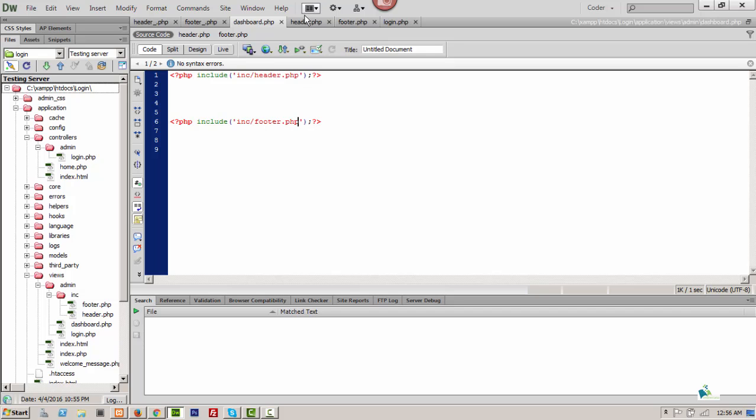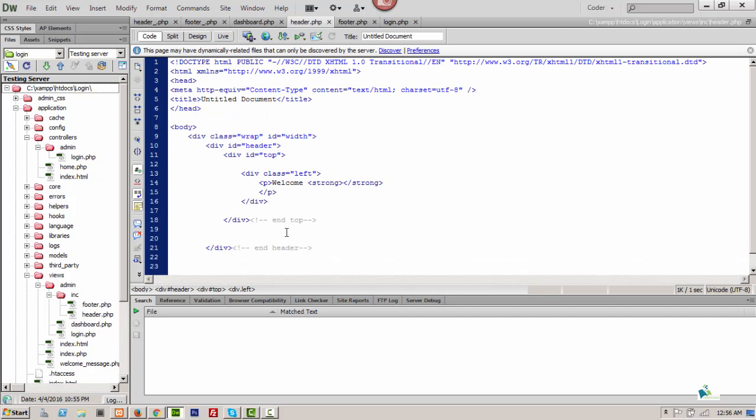So let's do something in our header and top. Let's complete our HTML part first, then we will do its CSS.